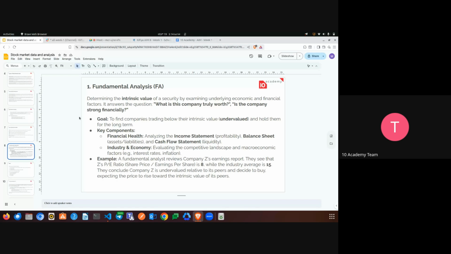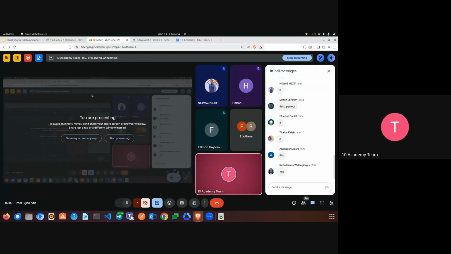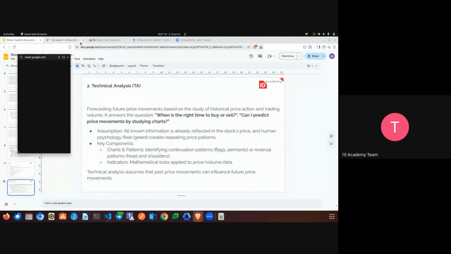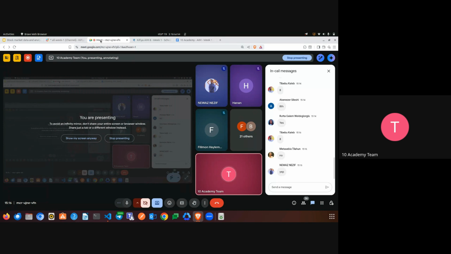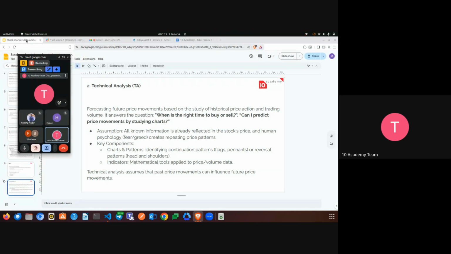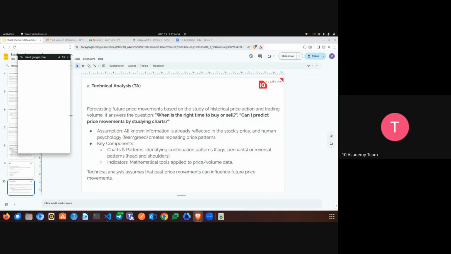What about now? You are seeing my screen, right? I am on technical analysis slide 10. Can you see slide 10? Which slide are you seeing? Can you tell me, someone? Which slide are you seeing now? You can write it to me on the chat. Okay, thank you. So you are seeing the right screen, so let's continue.